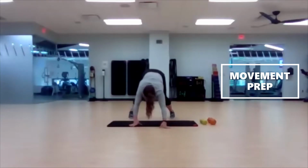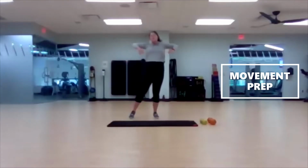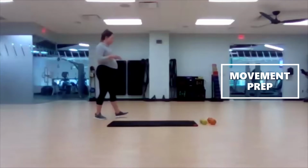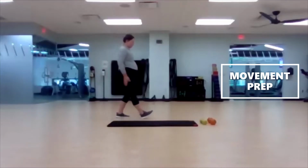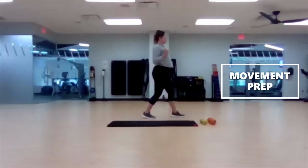Walk those hands to your feet. Roll those shoulders back. Roll them forward. One last part of our movement prep, we're gonna do some hamstring scoops. So right heel down, right foot, toes up. Push that butt back, just like you're scooping, and then take a step, alternate leg, and scoop again.